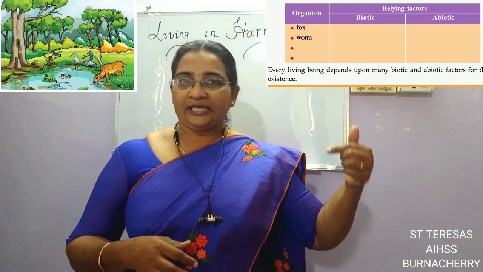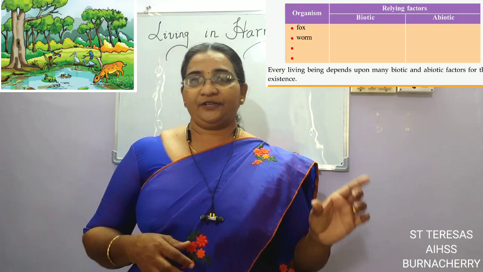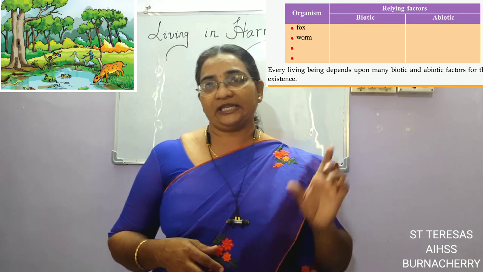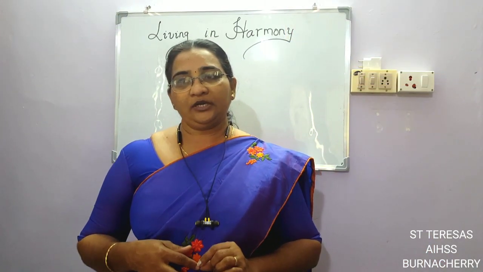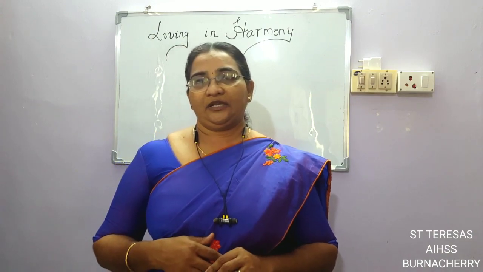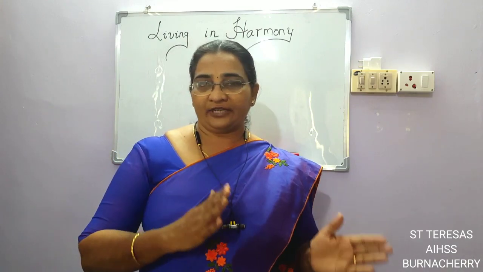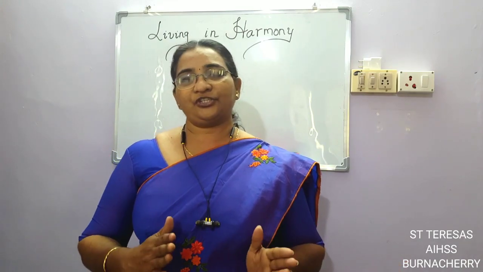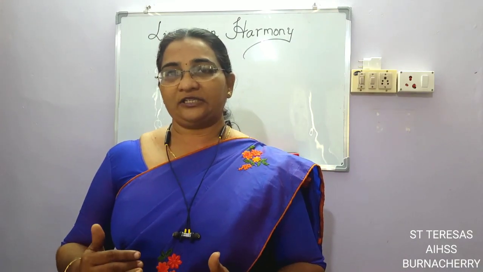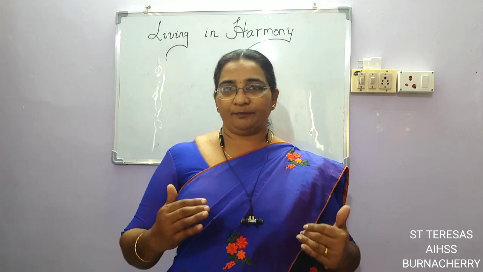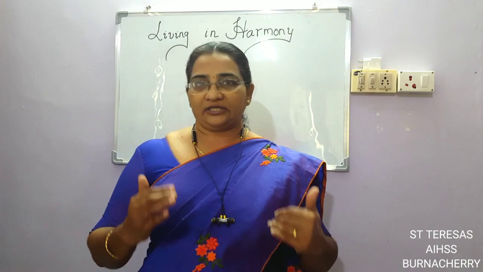So, in the same way, list down the different animals and write down the different abiotic and biotic factors that each organism needs. So, that is the work for today. So first look at the aquarium. Write down the different biotic and abiotic factors of the aquarium fish and the pond fish. Then write down the different abiotic and biotic factors of the animals which are there in the picture and also others which are there in the forest. Okay. So that is the work for today.